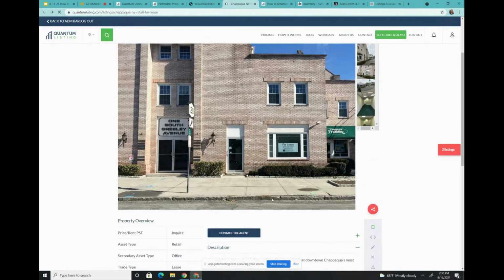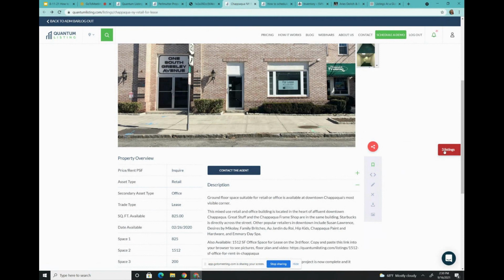Other things, going down this list: you can create a listing PDF if you don't already have a flyer made up. It takes all of the relevant information, including your images, descriptions and property overviews, and puts it into a PDF.